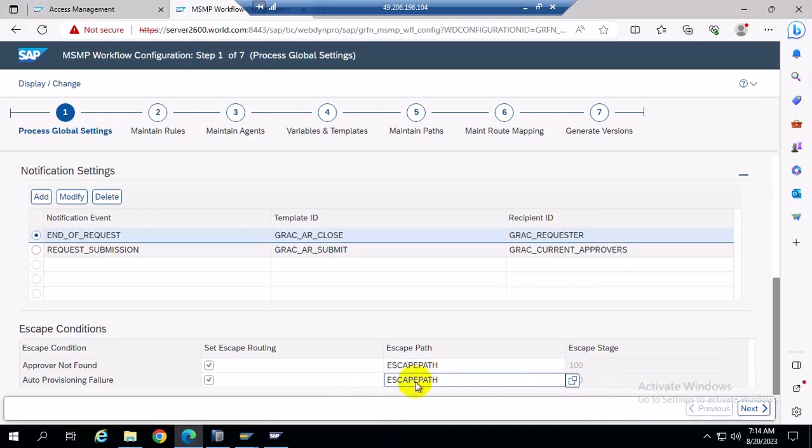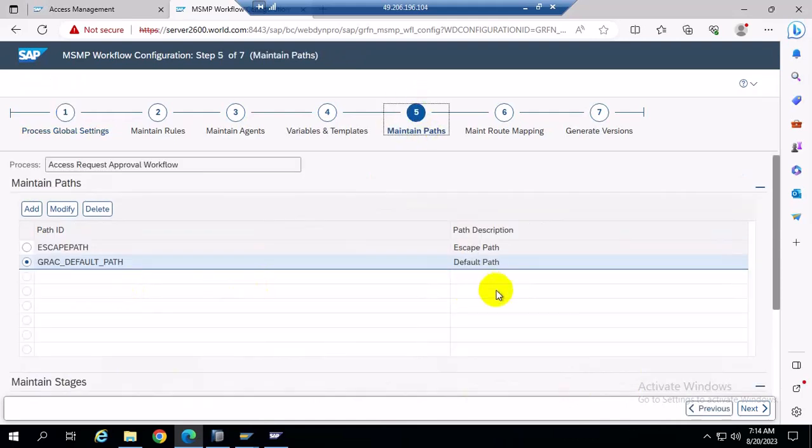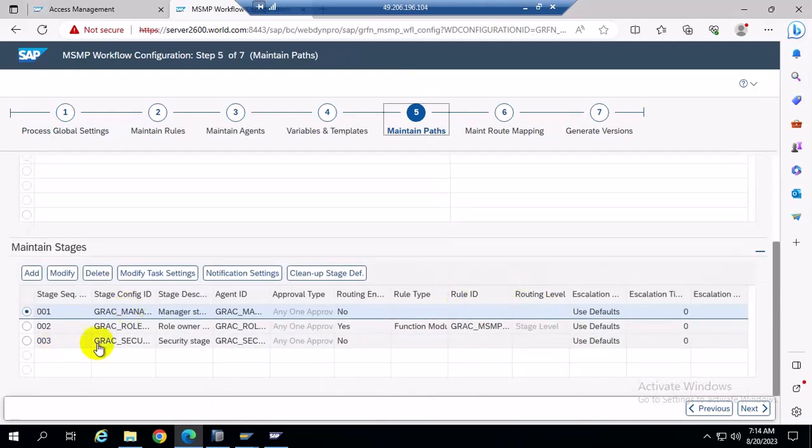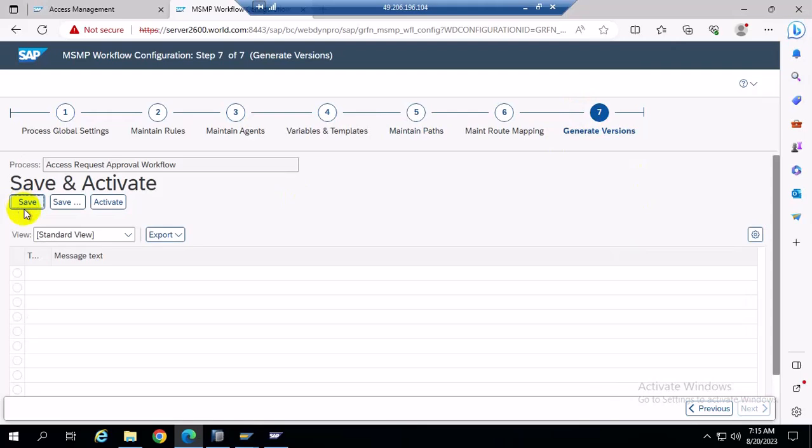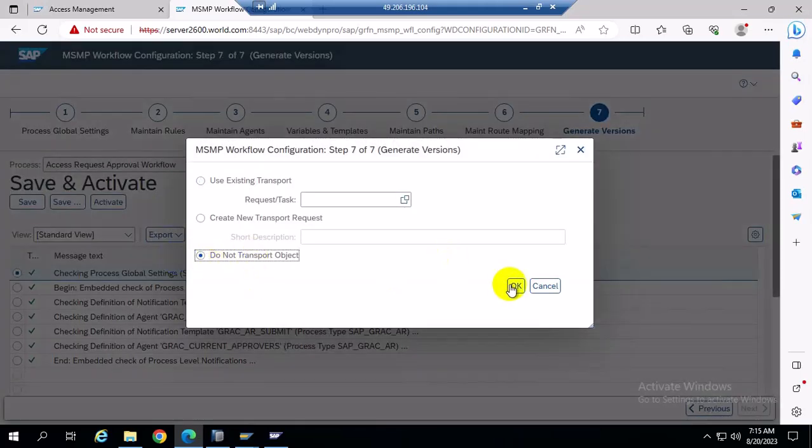So for any owner, we have already addressed that issue. Right now, for any SOD, we want to make sure that it needs to be moved to a separate path. Okay. Now I'm just saving.